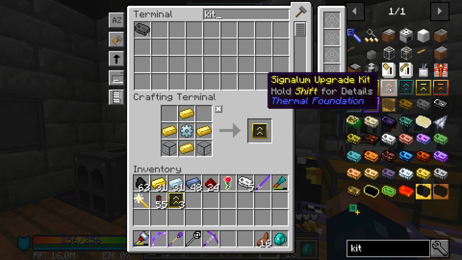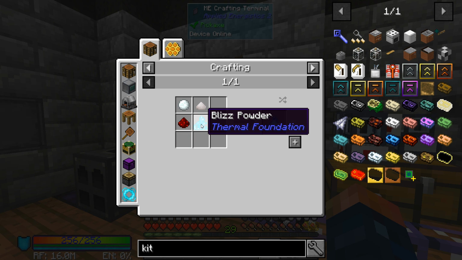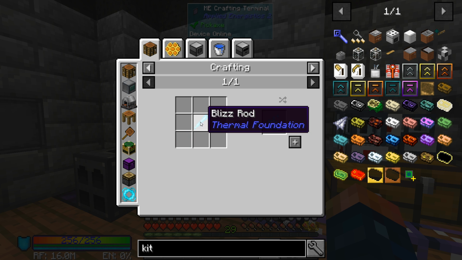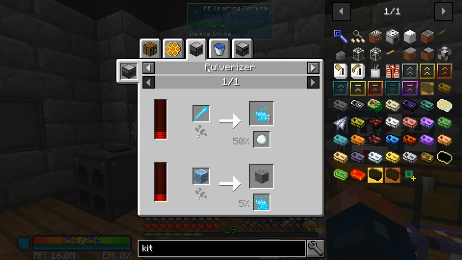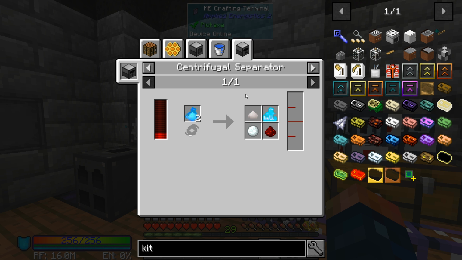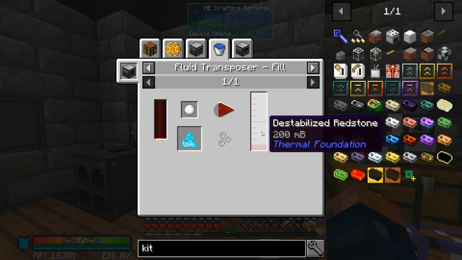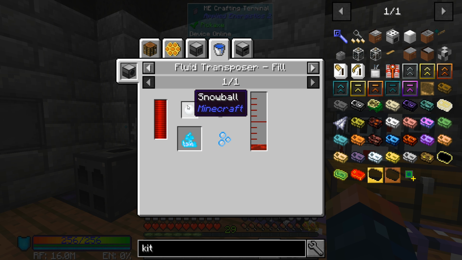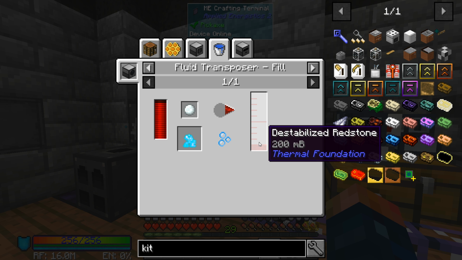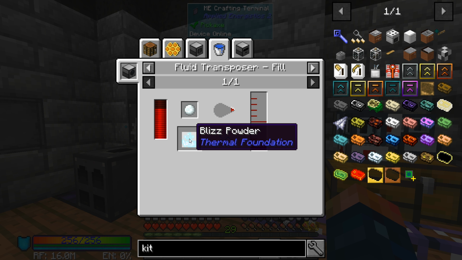So let's take a look at the Signalium upgrade. We're also going to need Cryotheum dust, and that comes from Blizz powder, which we don't have good access to at the moment. I think there's another way we can get Blizz powder. Yes, okay. So destabilized redstone, with a snowball, can give us Blizz powder. And that's probably going to be the only way we could do this, that I can see. And that's just for Blizz powder.